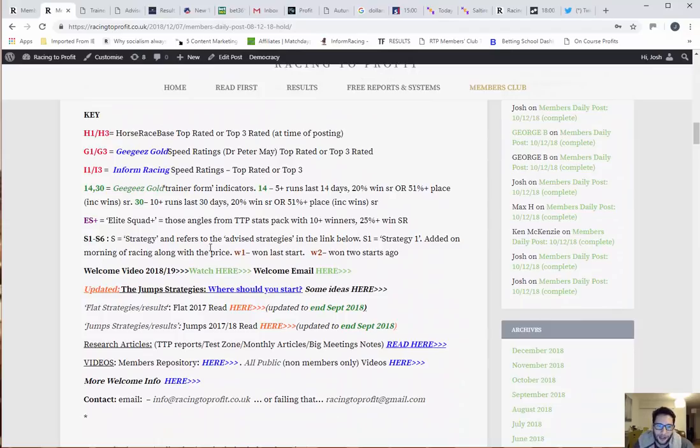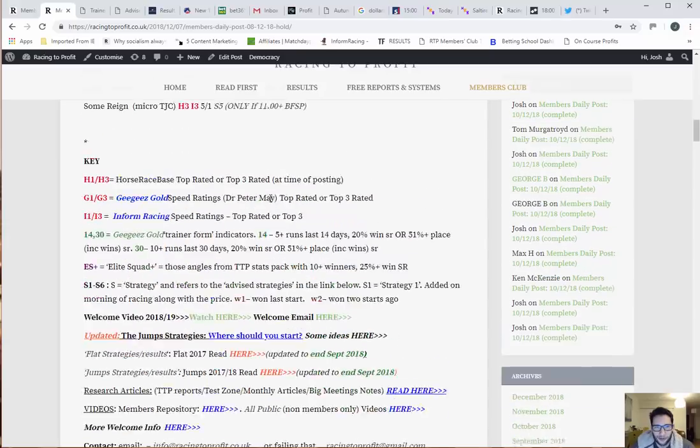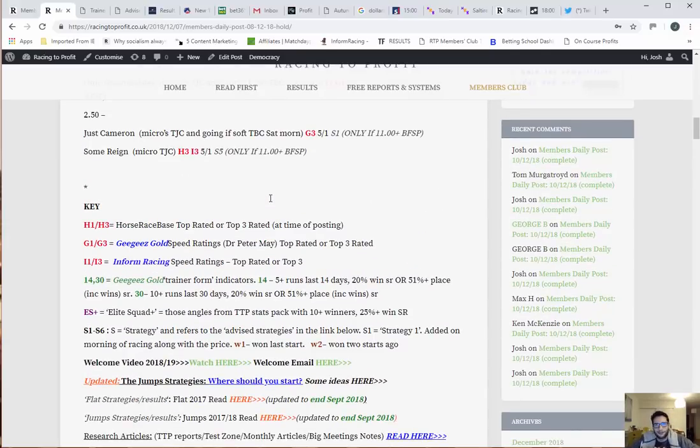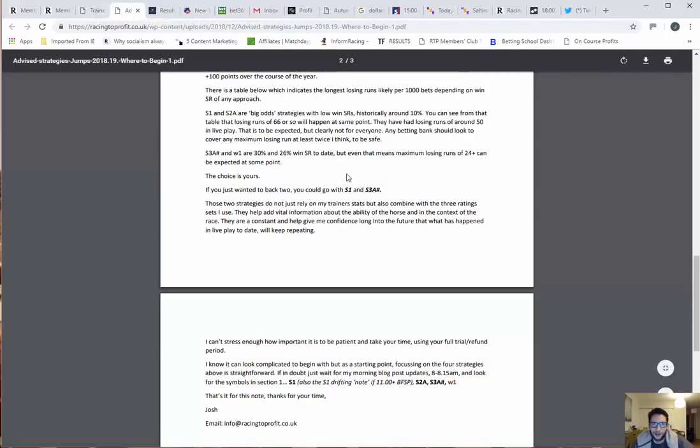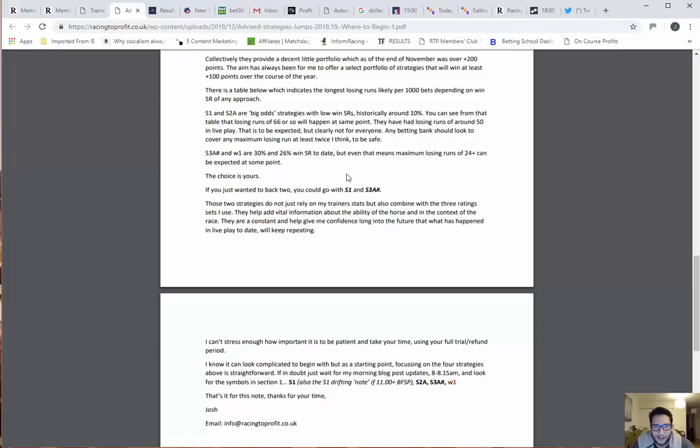We have a fusion whereby we have my stats qualifiers. We then have how the horse performs within that race against these rating sets, so we have information about the ability of the horse. We combine those two things. Now those rating sets are a constant, their methodologies are constant in how they look at those races. I suppose that's why I have most confidence in them, if that's where you want to start.